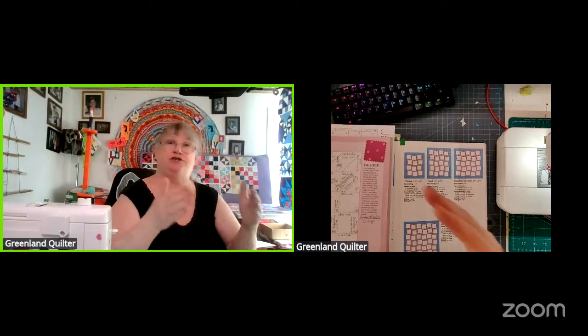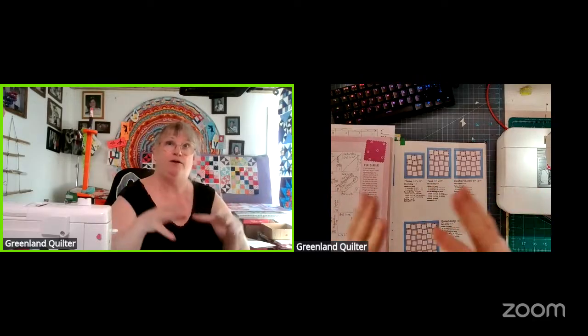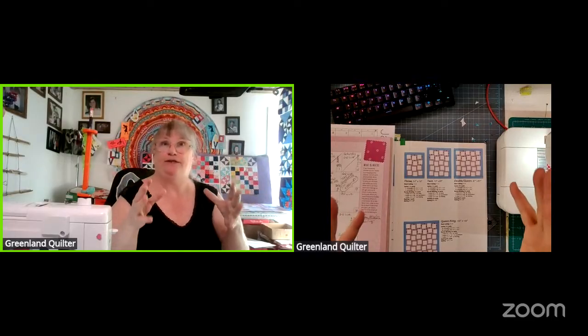If you're going to do a different layout, then you might want to, however you plan on laying it out, get your sashings done. And that way we can start sewing these rows together and then have it ready by February the 6th.